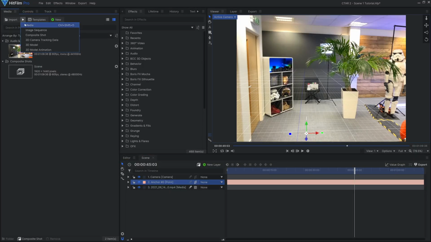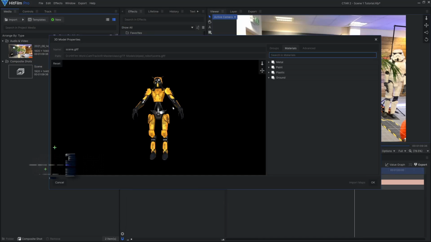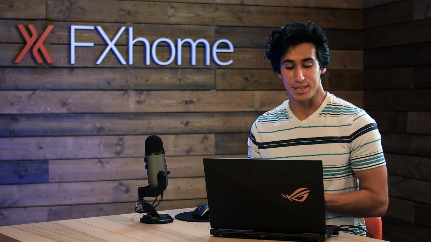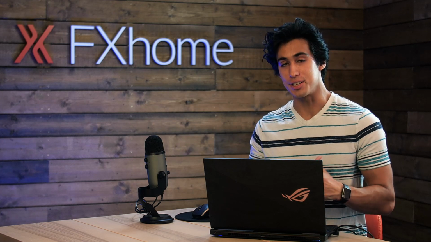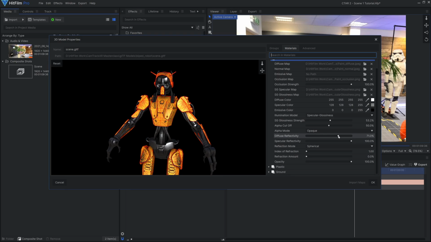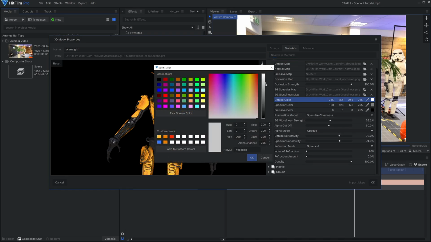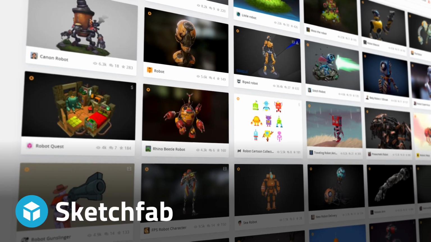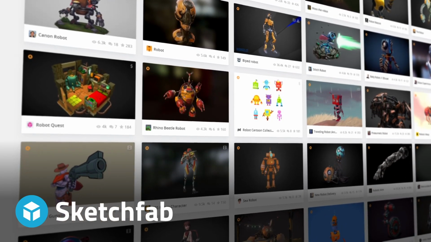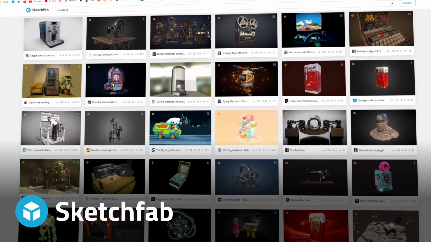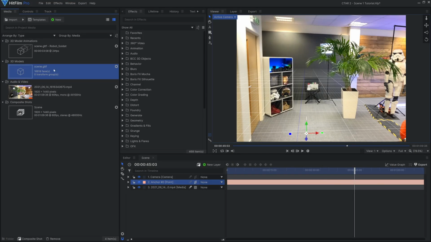There are numerous different things you could do at this point, and they could all be their own VFX tutorials. One common thing to do when you have your scene fully 3D tracked is to add a 3D model. We have several tutorials on this that go into detail, and since that's not the focus of this masterclass, I'll just give an overview of that process. If you're using Express, you'll need the 3D model render pack. When you import your model, you'll have a variety of controls to dial in the textures and the way the materials react to light. We tend to use Sketchfab.com for high-quality 3D models, and mostly go with the GLTF format, but HitFilm also supports OBJ, FBX, 3ds, and LWO.